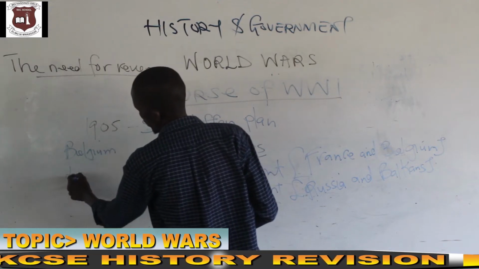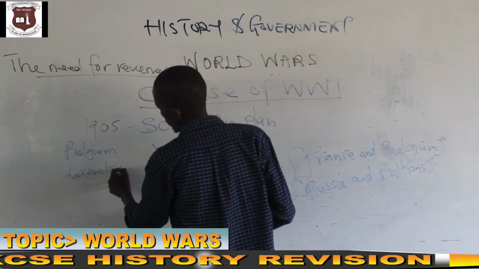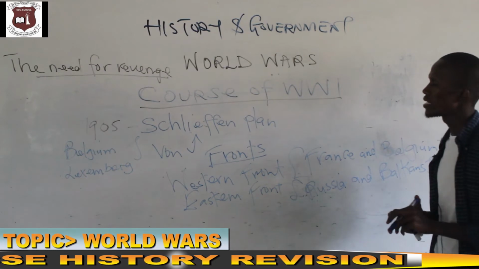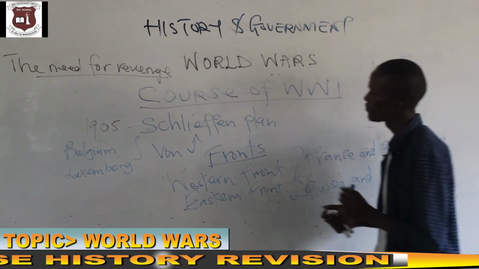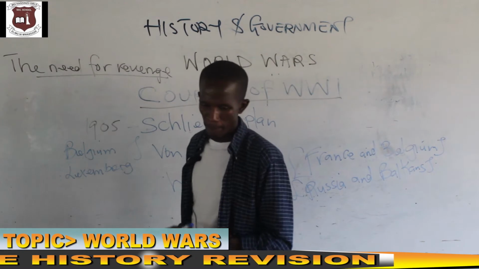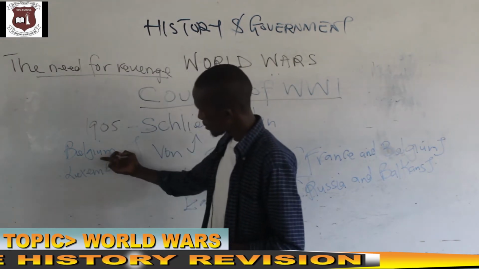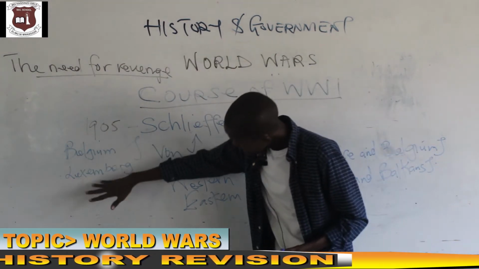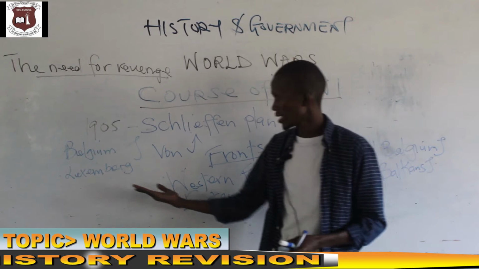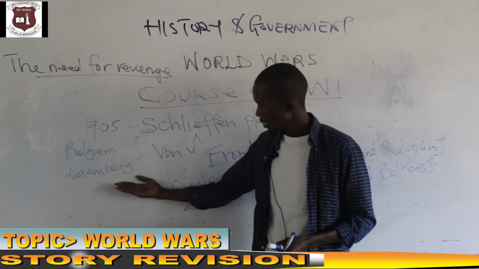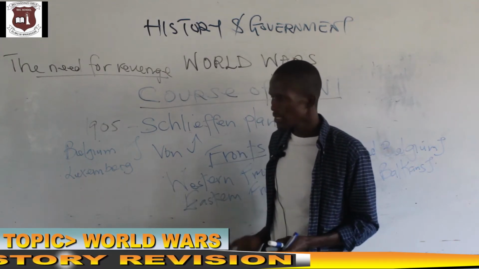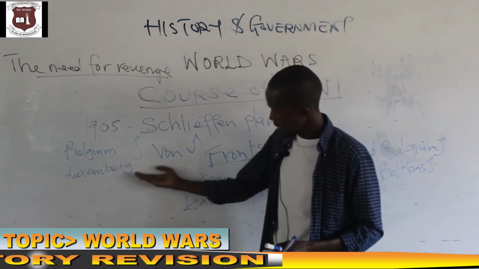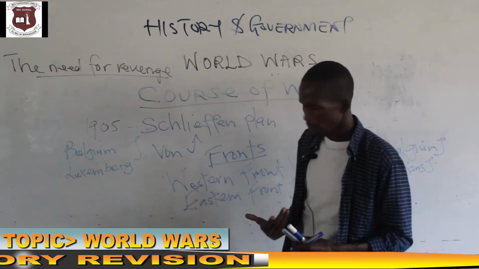So if somebody asks you in an exam, can you state two neutral territories that were attacked by Germany during World War I? Belgium and Luxembourg. They attacked these on their way to France. Actually, Belgium and Luxembourg were big victims of circumstance. They were not involved directly in the war, but because they were on the way of warring nations, they had to feel the impact.